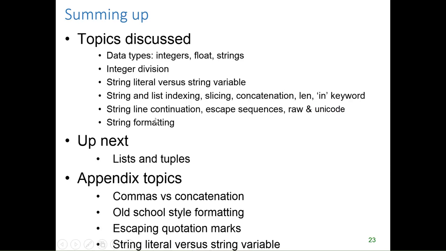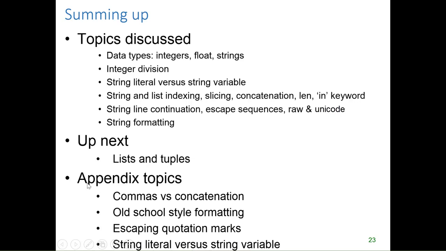We looked at line continuation, escape sequences, raw and Unicode strings, and finally we discussed string formatting. Next time we'll talk about lists and tuples.